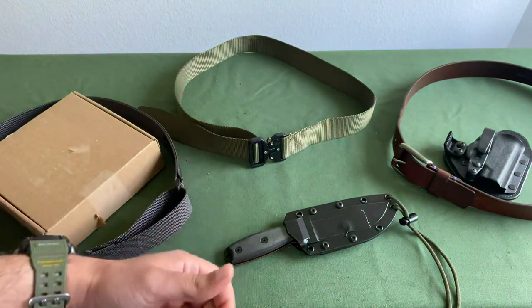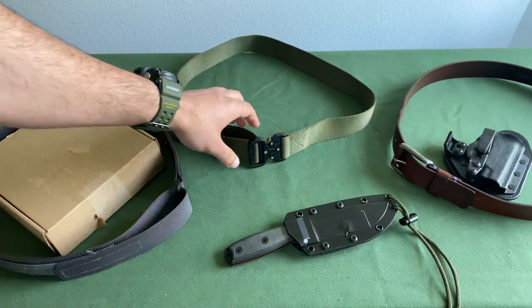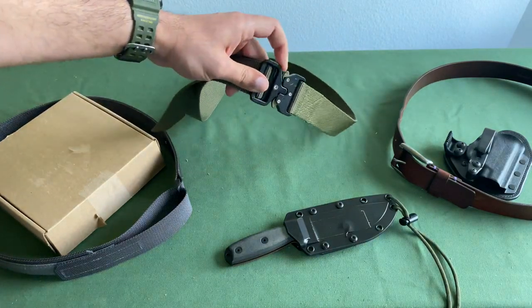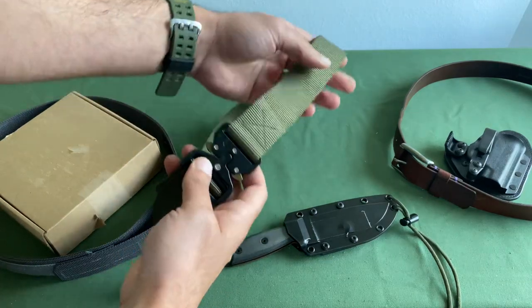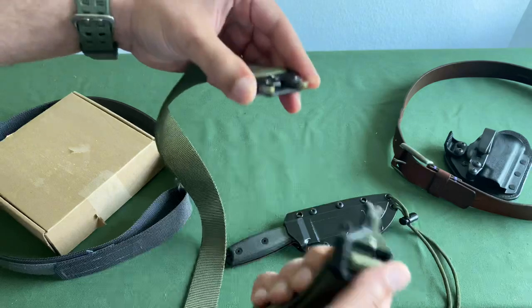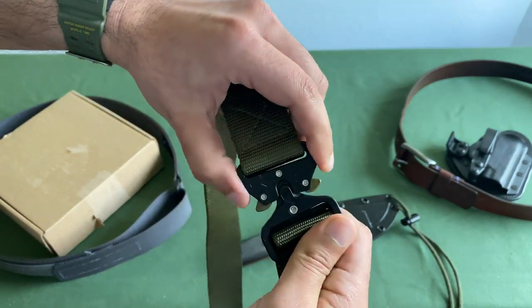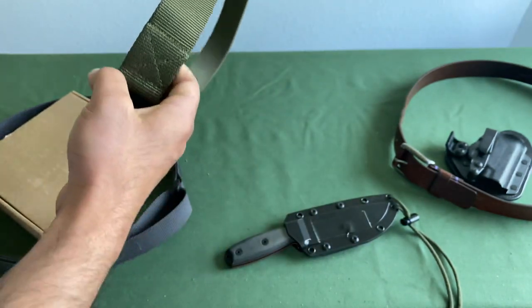You need something that's a little bit more secure. When you first start out and really don't know, one of my old belts — I thought if it's got a Cobra buckle, it's for sure a standard EDC belt. But as you can see here, this is just super cheap nylon. This is just an imitation Cobra belt, and it didn't even lock securely. You really have to push that through, so even something like this didn't work.